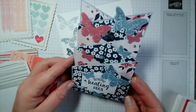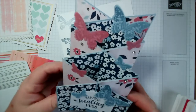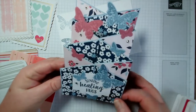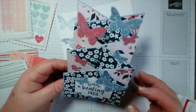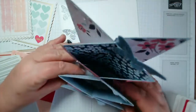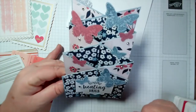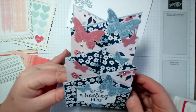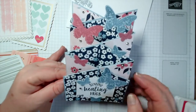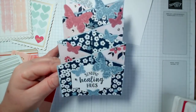So I decided on Sunday to actually make a full-blown Cascade card, and this is the result. So I have used the free celebration papers, the paper blooms designer series paper. This is one side and this is the other, which I think works particularly well. And when it stands up, if I stand it up like that, you can see it opens up. And I've added the butterflies from Butterfly Wishes onto here. So I stamped and punched out the butterflies and added them on, added a little bit of bling and a sentiment on the front.